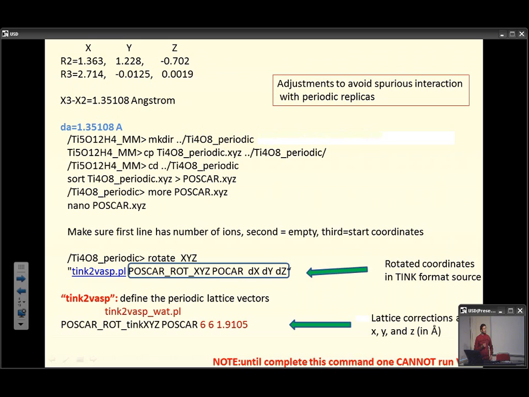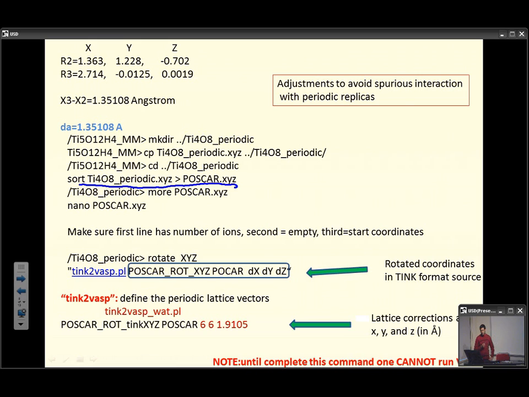We need also to form the POSCAR file, so we can form this by this command here. You notice how we can start initiating the POSCAR file, and we can also modify it, making sure the first line has the number of ions, the second is empty, and the third starts the coordinates for each atom.